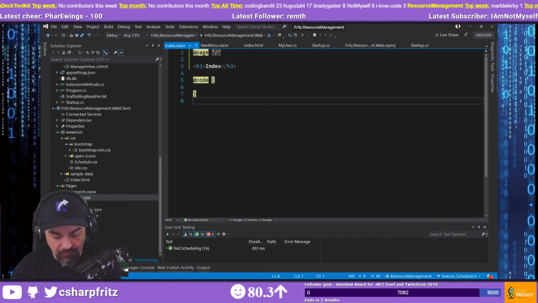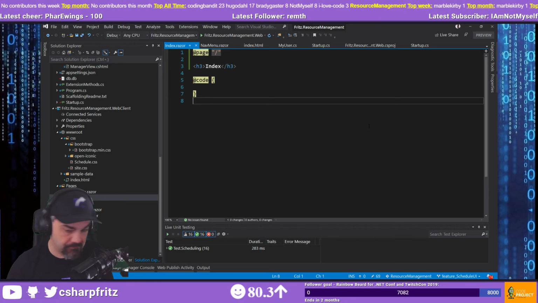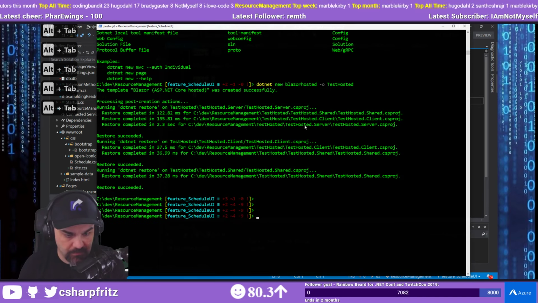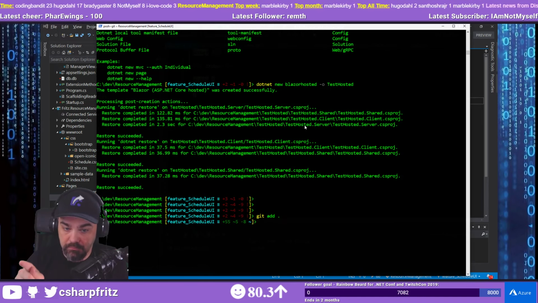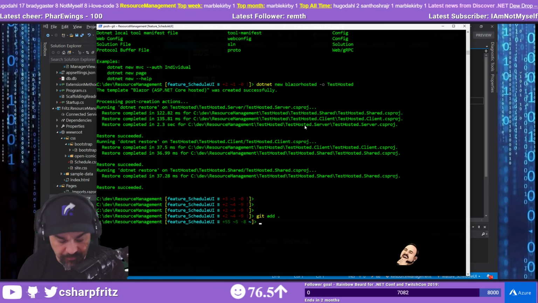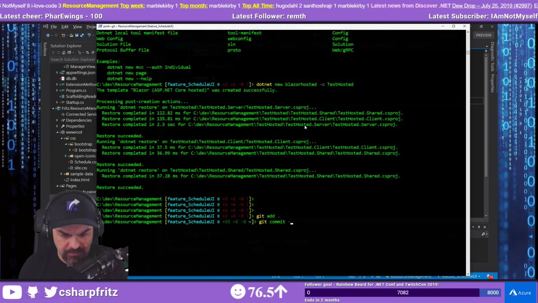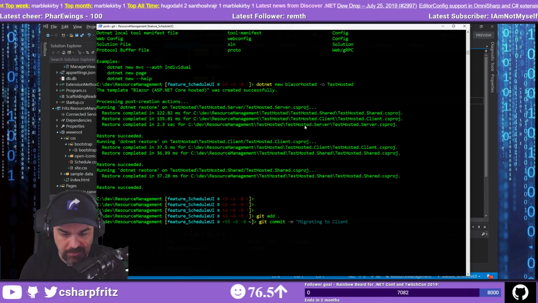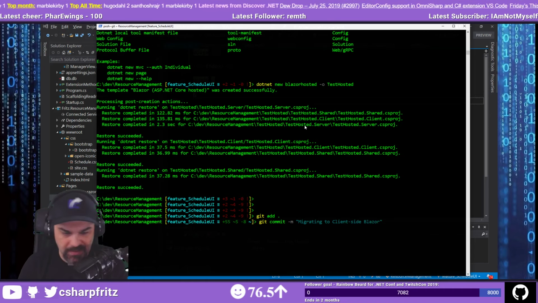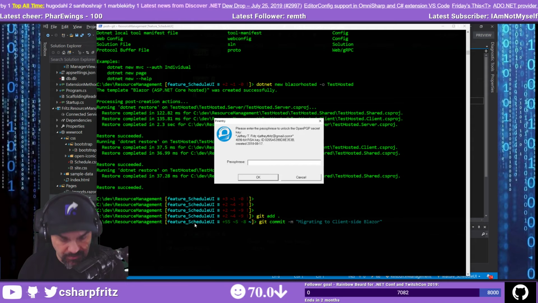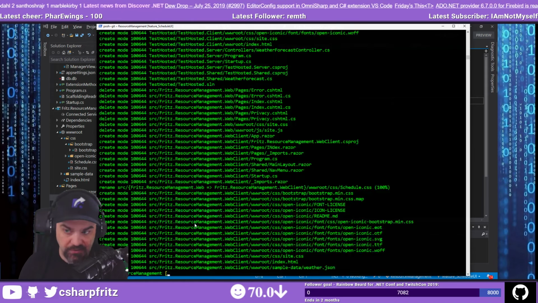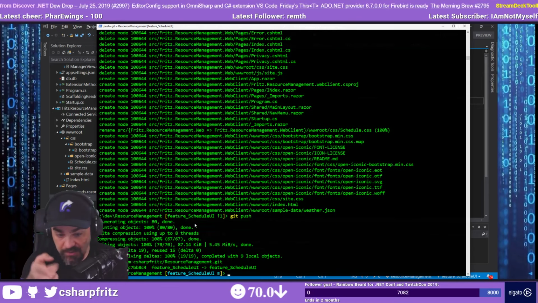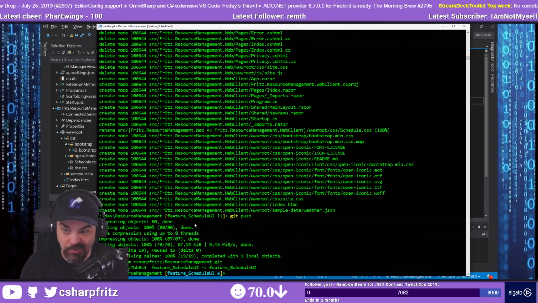So let me wrap up what I have here. And let's get the project ready for our friends who want to jump in and continue working here. So I'm going to commit my changes, migrating to client-side Blazor. And I really need to merge up this feature branch. I need to get out of this and just start working in one branch. I feel like since it's just me here and I'm not bouncing around, I should really have just one branch so that it just works.